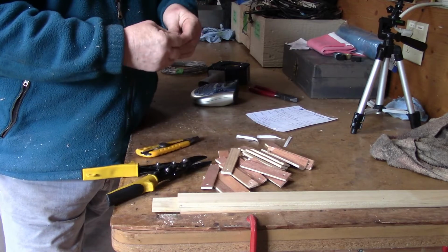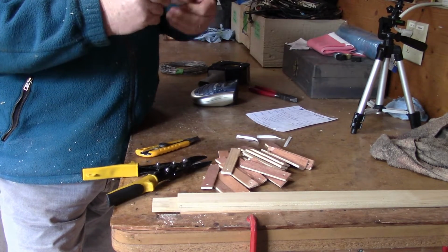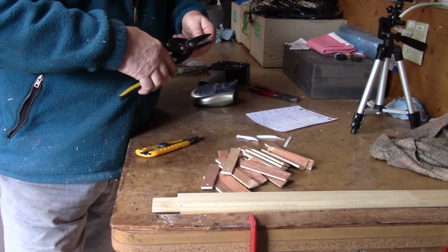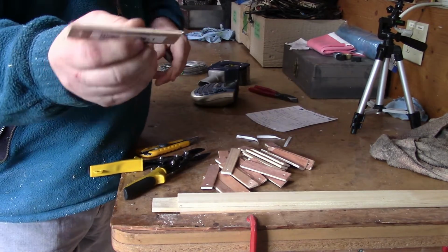Yeah, I don't think that's going to work, so I'll just seal that off in the end, seal this off in the end, and then cut that, and cut this. So there we have it.